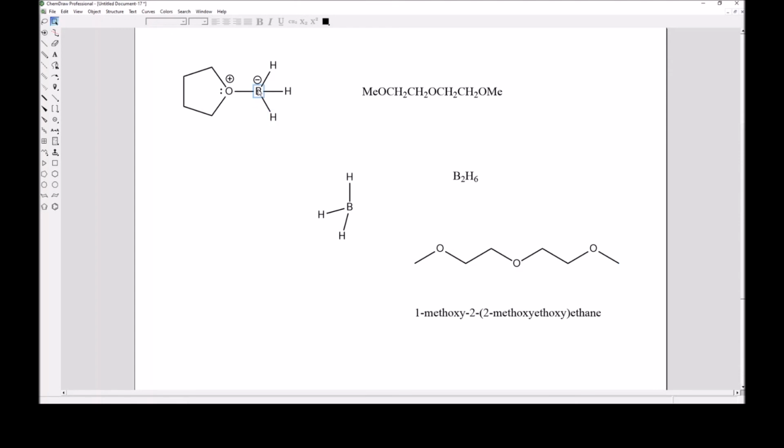And so instead of grabbing hold of one BH3, it grabs hold of some number of BH3s and just kind of sticks to them, and holds them, again, like a hot potato, ready for the BH3 to do the chemistry. So when I show you the mechanism for this reaction, we just start right from the BH3 and pick up with our story as if the BH3 had already been released by the ether.